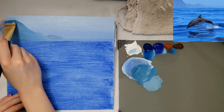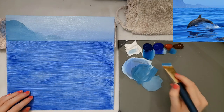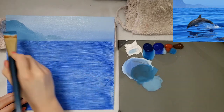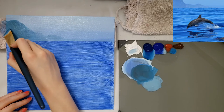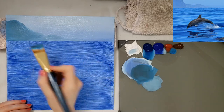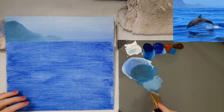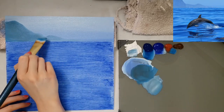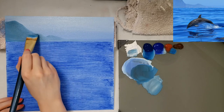And then as you get closer, they're going to get a little darker. So I think I'm going to darken it up just a little bit more. So that's pretty good. Let me take that lighter and just clean that down.